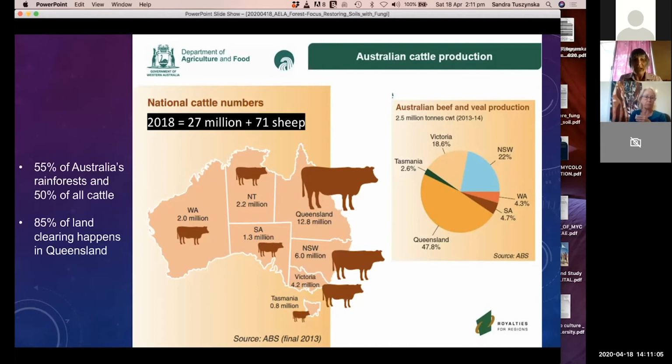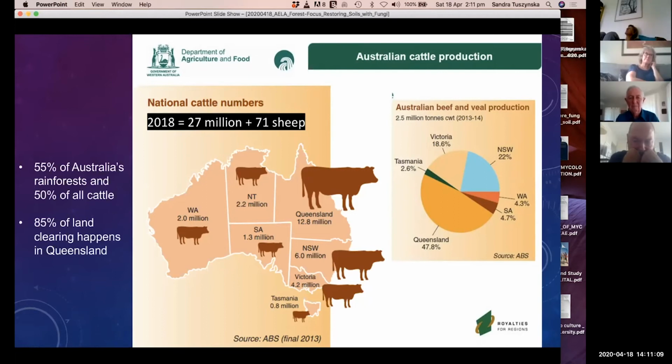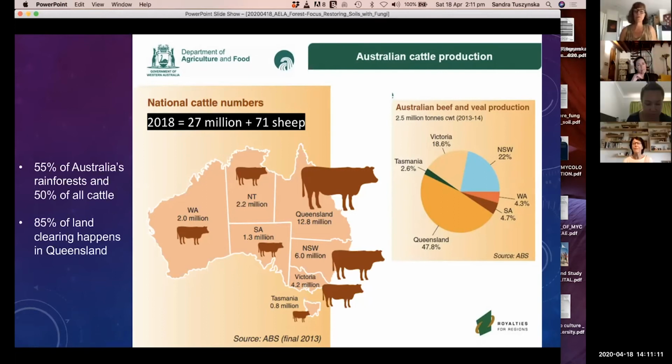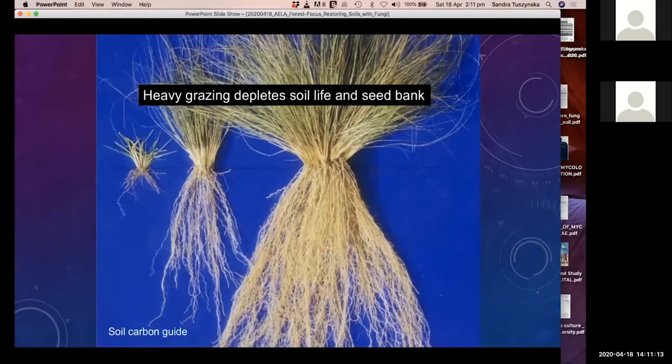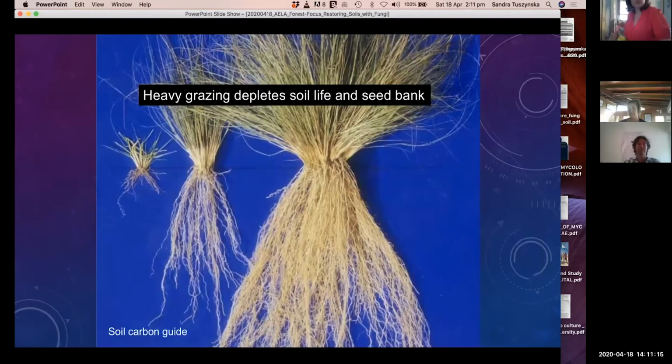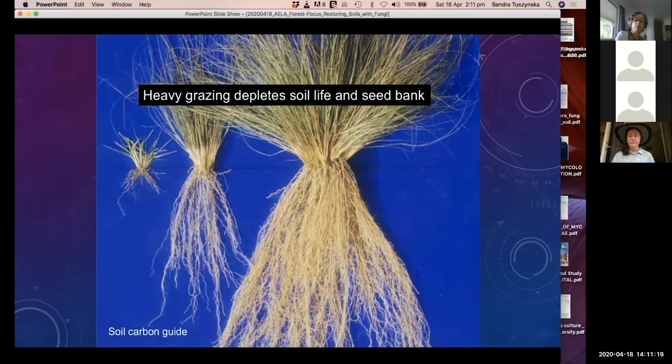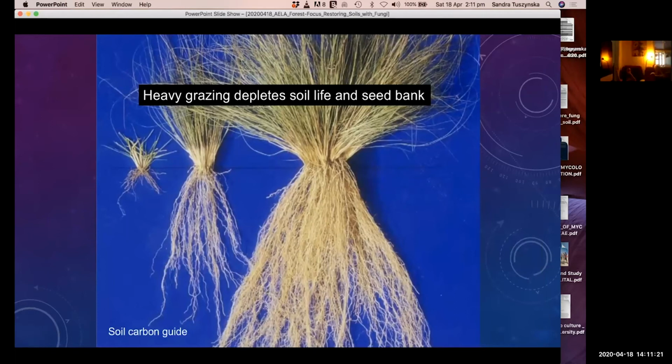So this, I think, shows why we have these large amounts of clearing, partly, and I know also urbanization and other things. And I'll tell you why that's a problem: when we overgraze the landscape, we then have very small roots left. The giant fat root on the right is what's dragging the carbon underground and feeding all the soil microbes and other organisms that need to be there to produce more plants. So this cycle is now stopped.